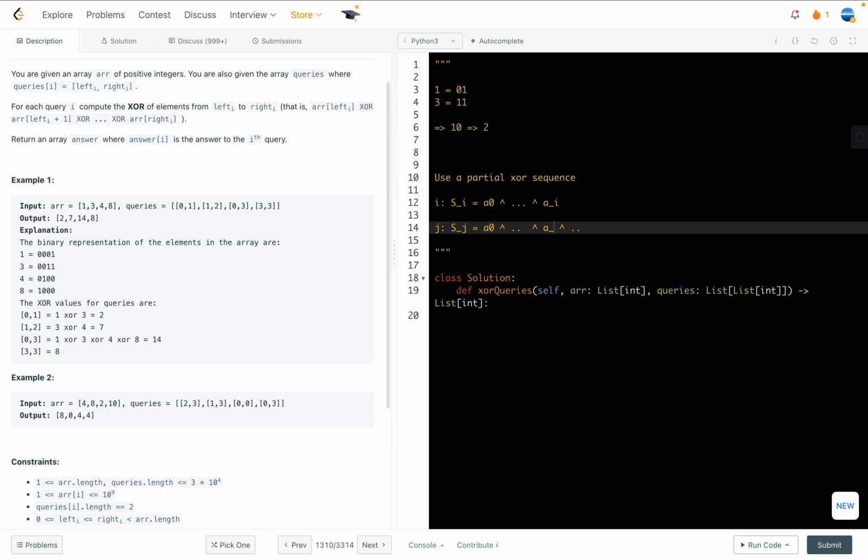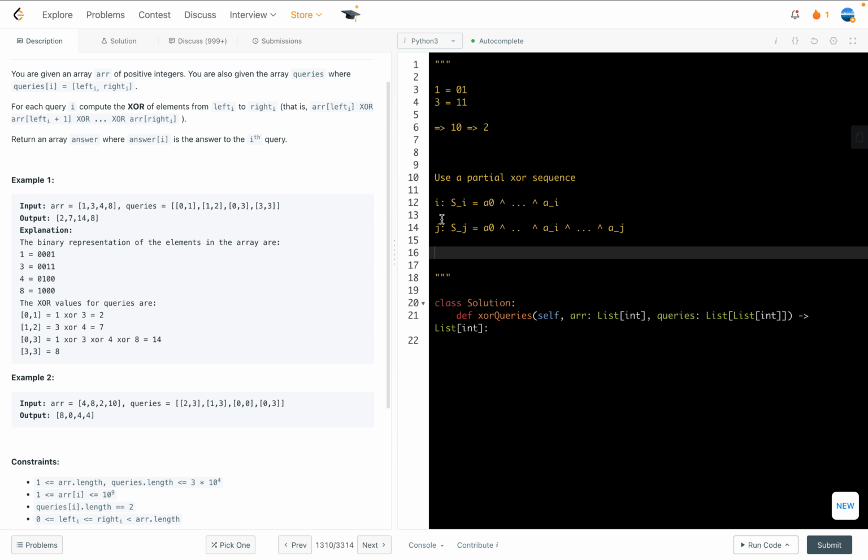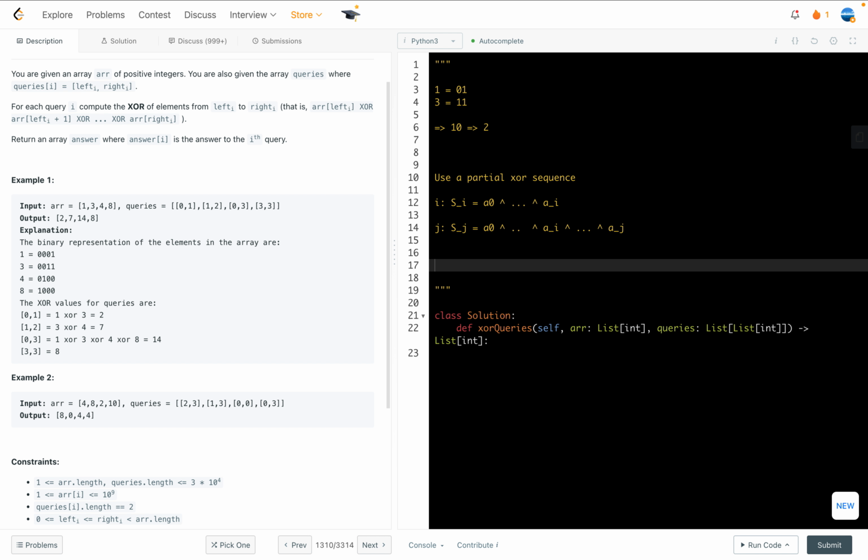So a_i up to a_j. Here, for demonstration purposes, we are assuming that j is greater than i. Then if you do the query from i plus 1 to j, the exclusive OR of those elements will be x_i XOR x_j, right?